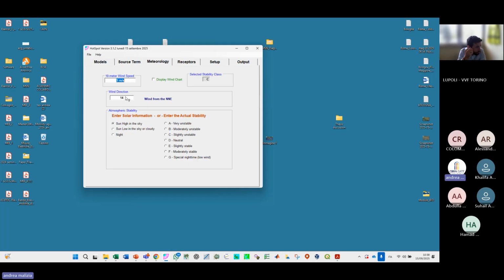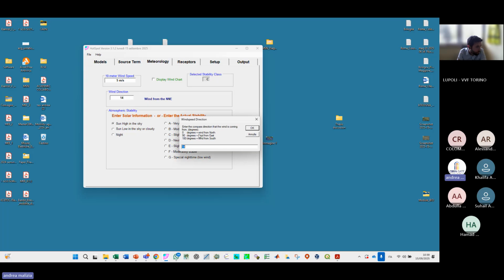Then you have to put the wind direction. If you click on this box, you put a number from 0 to 90 degrees: 0 is north, 90 is east, so from 0 to 90 is northeast, okay? 90 is east, 180 is south, and 270 is west.